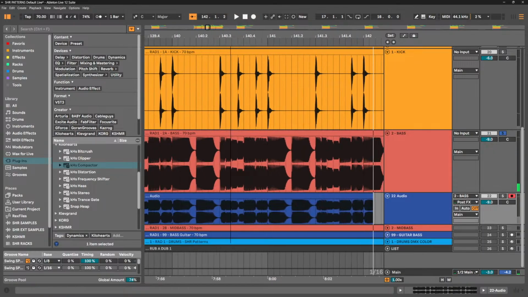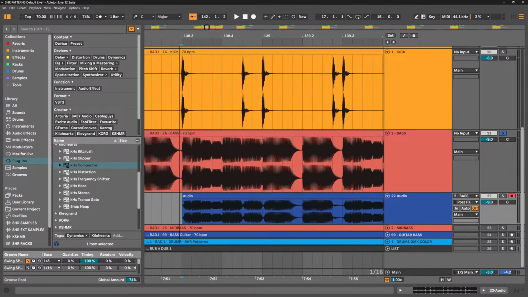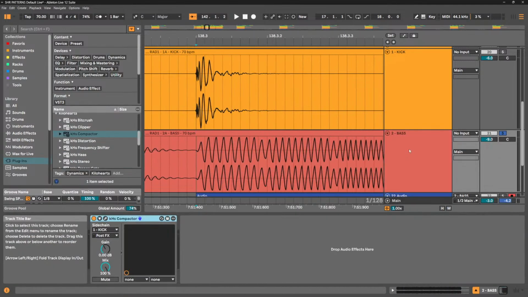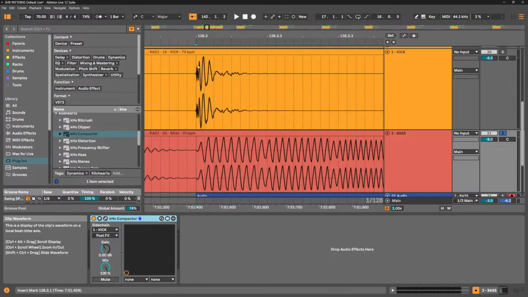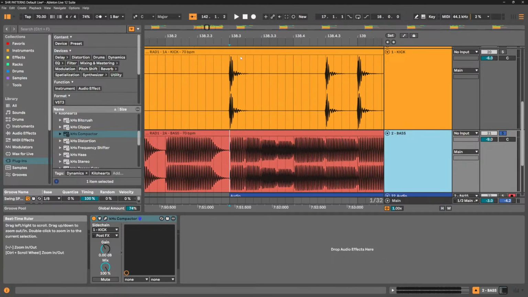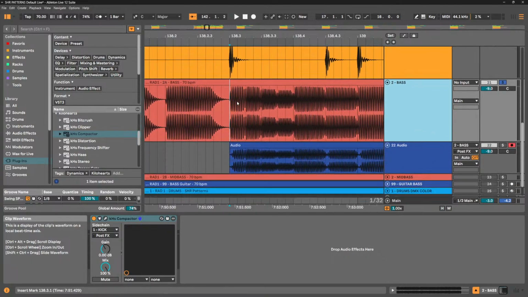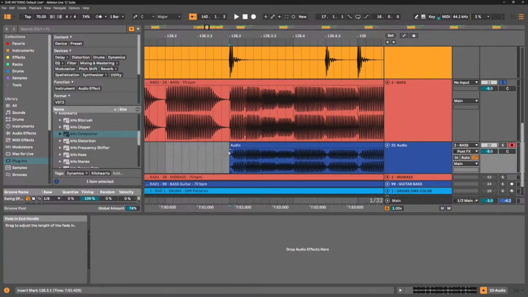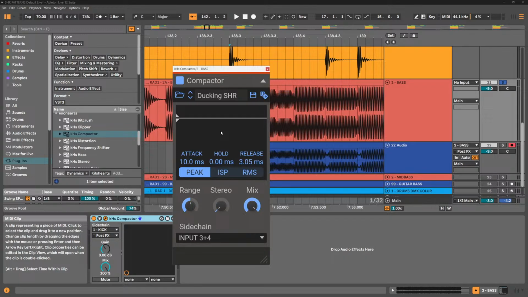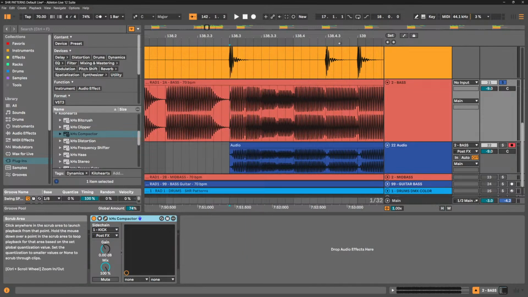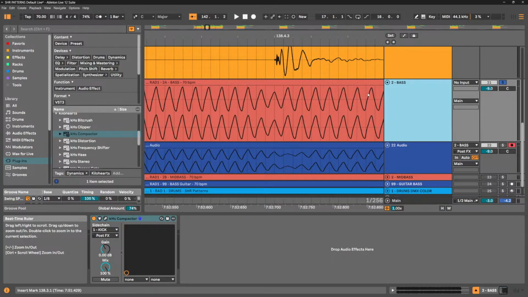Each time the kick hits, we can hear a little glitch, but this is because I made the release really short. And I see that this little glitch is not a problem for me because it's so low in level that when the kicks hit, it's covered directly. So I show you the setting first. At this setting, without even touching the threshold bar. Let's see around the kick. We have this.